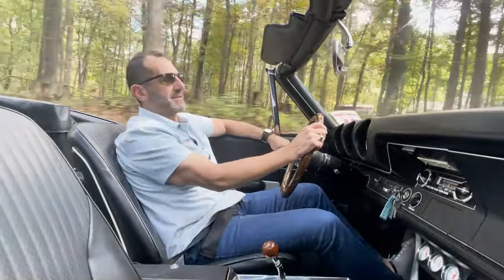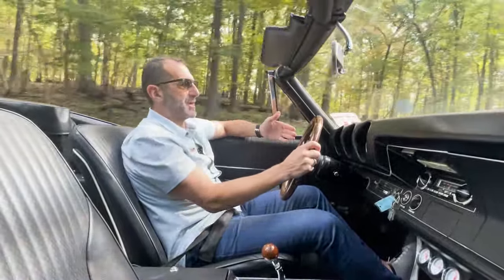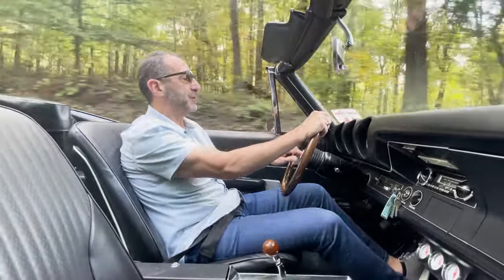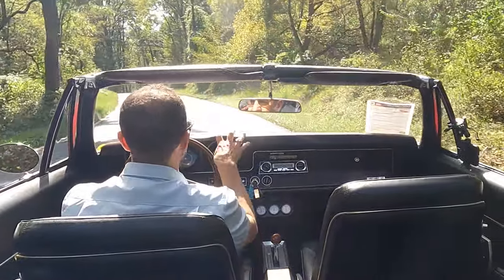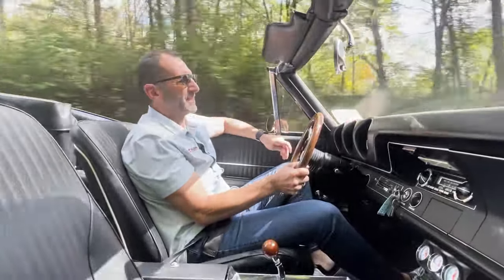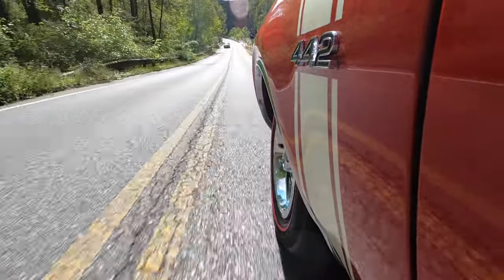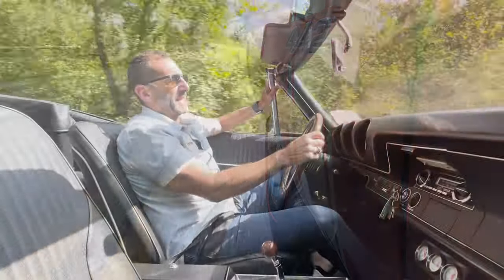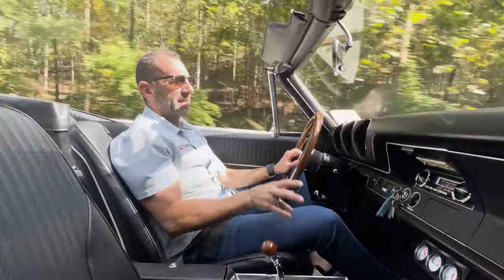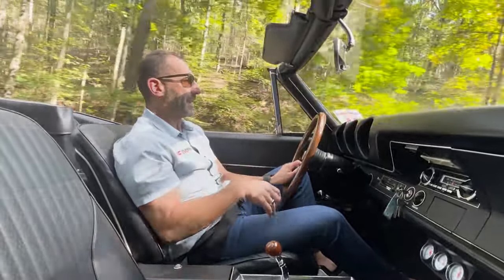I thought we'd go for a little bit farther drive because it's so beautiful out today. Let's talk about the steering wheel — it looks nice. You can have your choice: this wheel here, a factory style wheel, or the stainless three-spoke with a black rim that matches the dash. That's another option. The cool thing about getting a car like this is all the hard work's been done — all the years of restoration. We have a matching numbers car, but we can make it our own with a couple small things. Here we have the original radio, and we talked about putting a sound system in the glove box, keeping it old school up here while being able to stream music.